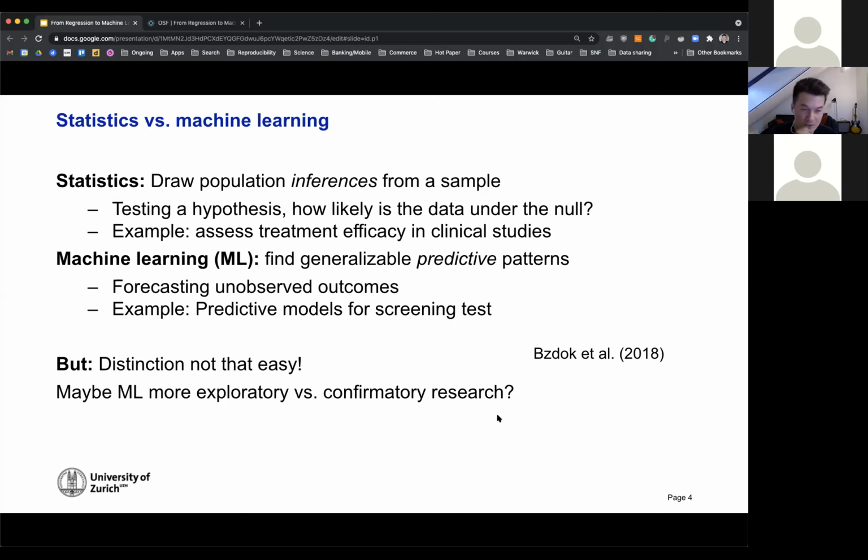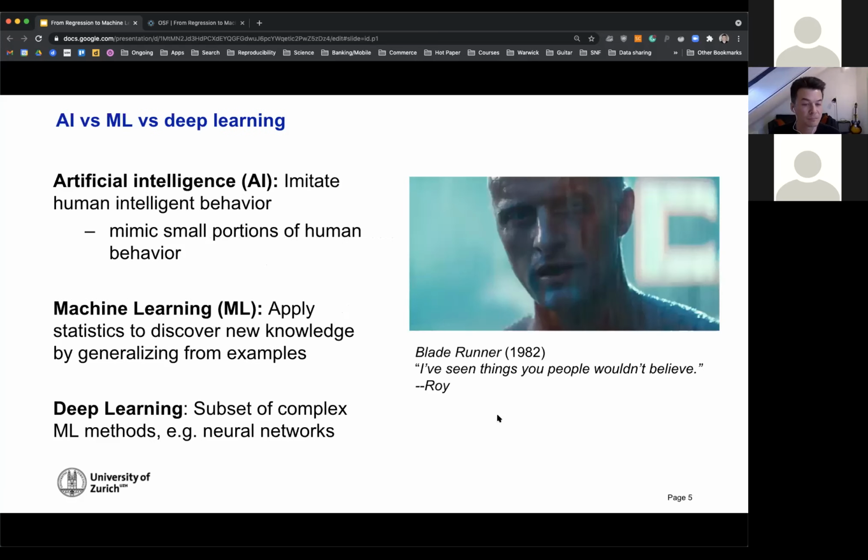Here I will show two simple or established techniques, regression and logistic regression. And I will talk a lot about statistics today. Maybe machine learning is a lot of statistics and there is much overlap. One distinction maybe is that machine learning is more exploratory as compared to confirmatory research.